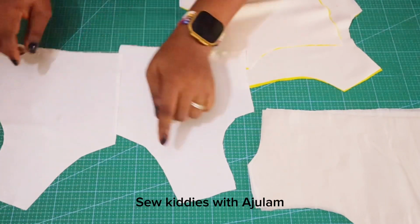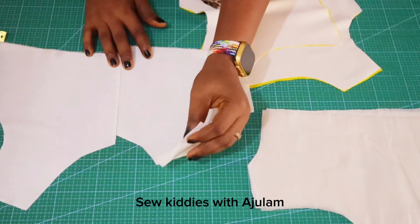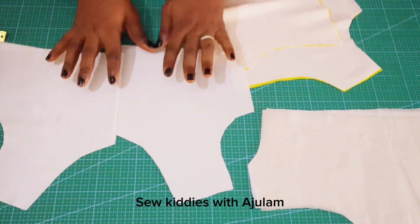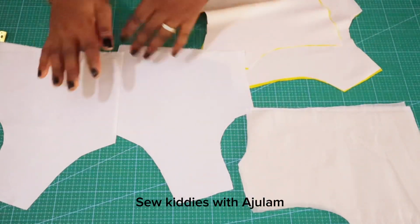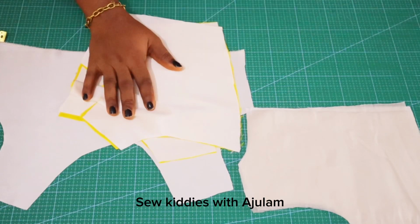Okay, I'll still sew the neckline and of course the button area. You can see that I'm still leaving the shoulder area open. So I'll just quickly do this and then show you how to join the back side to it, so you can have a very neat sewing at the end of the day.